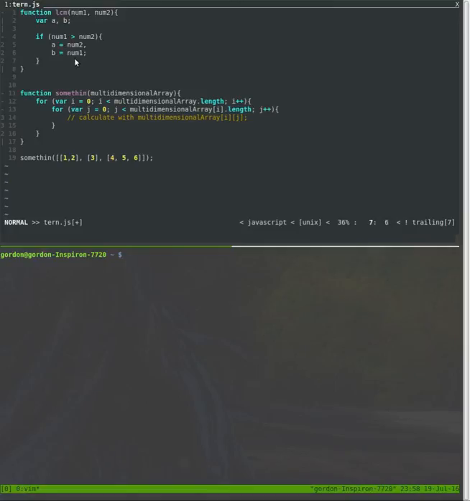So while I was grading assignments today, I noticed a lot of repeated code that could be improved, and I'm going to talk about 3 different improvements you can make in your code. So the first is using an if-else to assign the greatest and the smallest numbers to some variables.